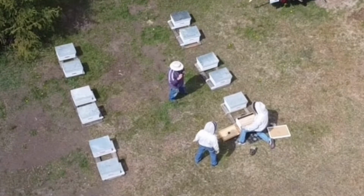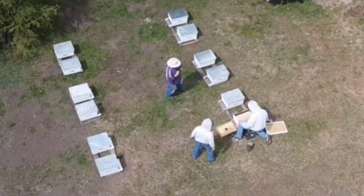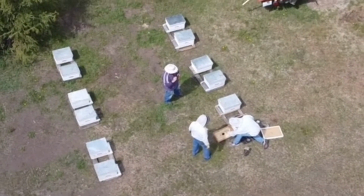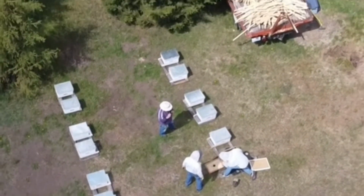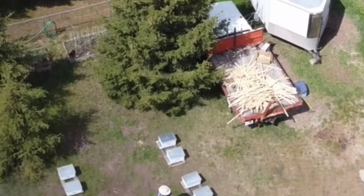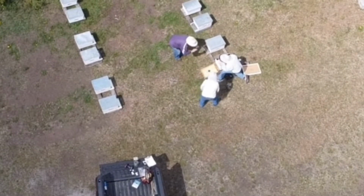Okay. You want to set this frame on the opposite side of where you're kneeling. Otherwise, they'll have a tendency to crawl right up your pant leg. Yep. And look at how he splits the hive apart with his hive tool. He's got his hive tool in his hand.